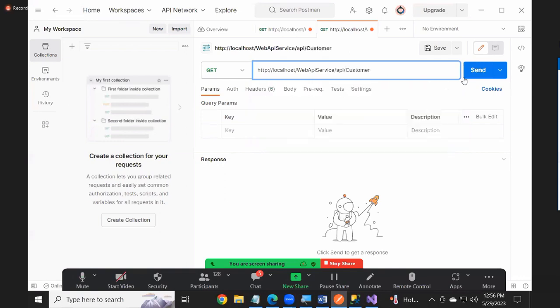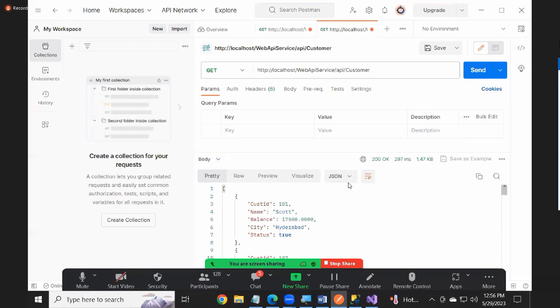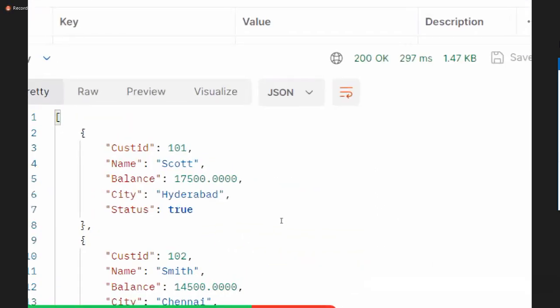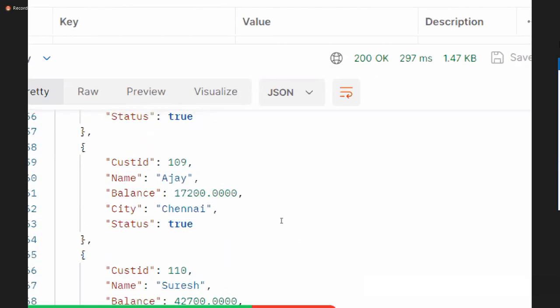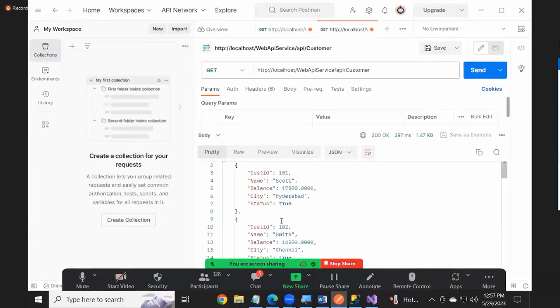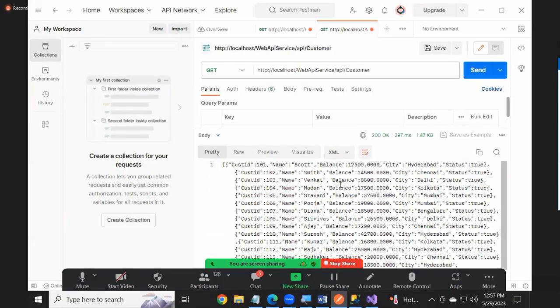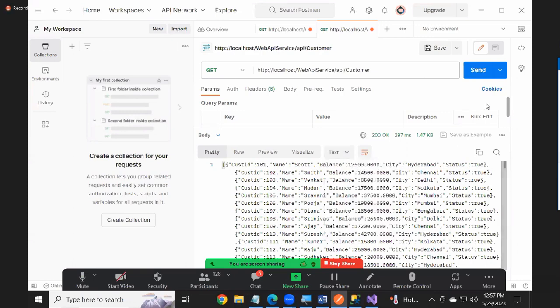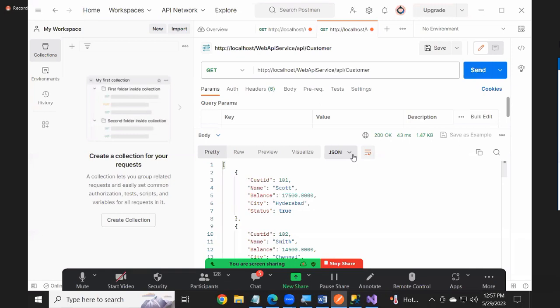Customer, in JSON format. Changing it to JSON here.